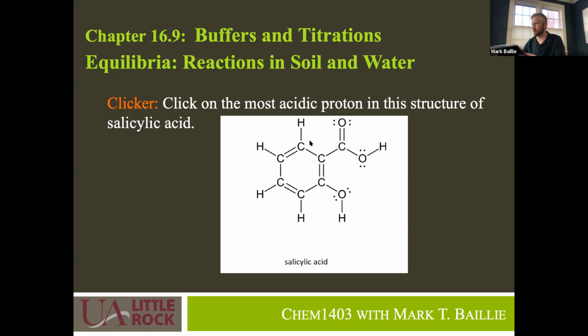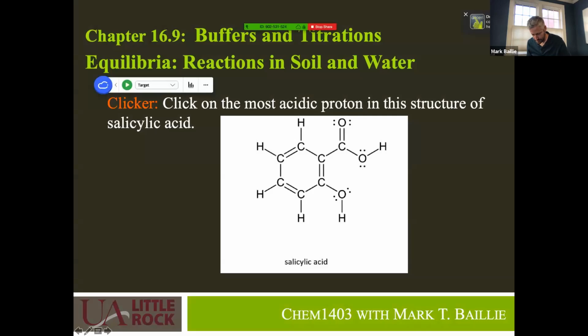together the topics that we've all worked on. And so what Jesse is talking about is that when this hydrogen leaves, so we get red instead, then we end up with this O having an extra lone pair of electrons. That means it's going to have a negative charge on it. The thing that makes a hydrogen able to leave is if whatever it leaves behind is stable. The more stable what it leaves behind is, the more acidic that proton is, and the more likely it's going to be okay if it leaves.